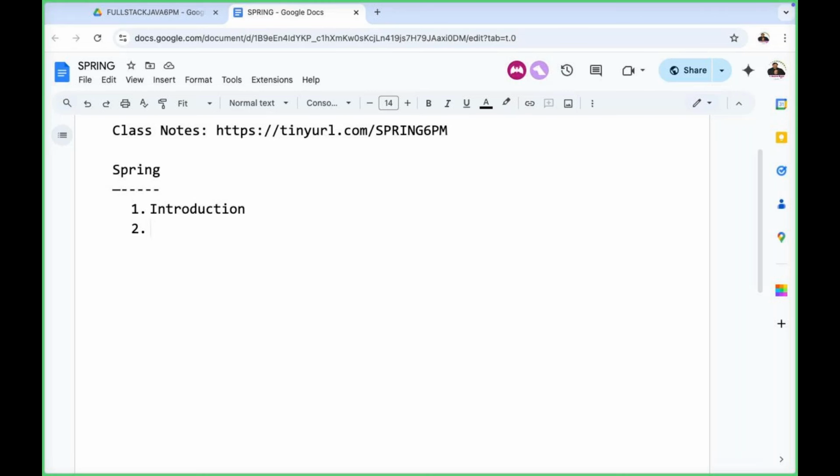Fine. Next, after completion of the basic introduction part, what is Spring and why are you coming for Spring? Next is the core module. This core module is almost the same as core Java. Even the prerequisite for this core module is core Java only.